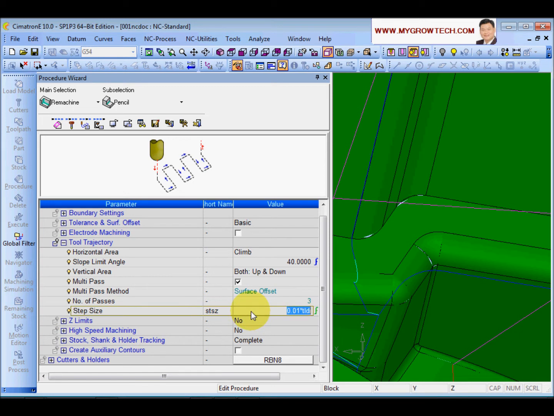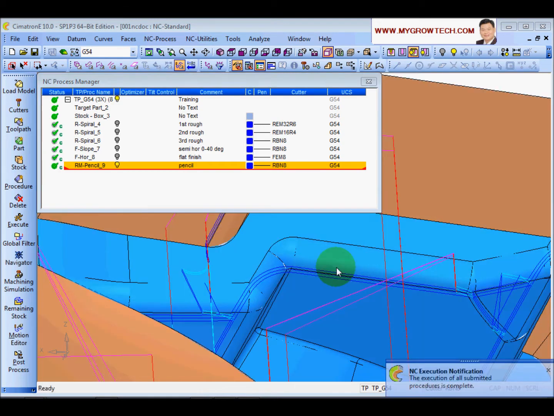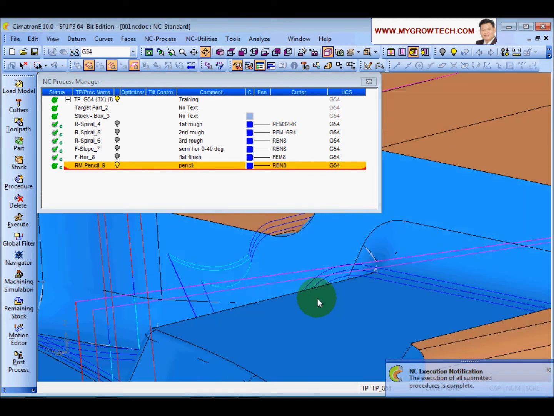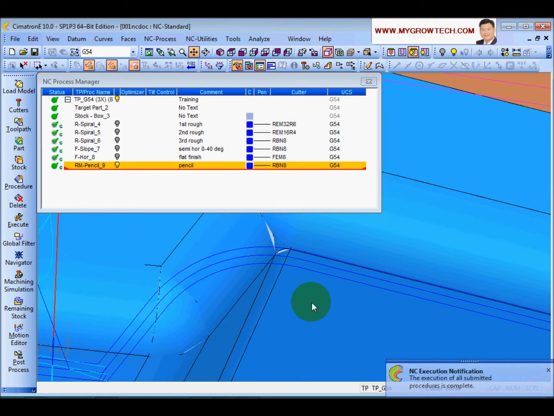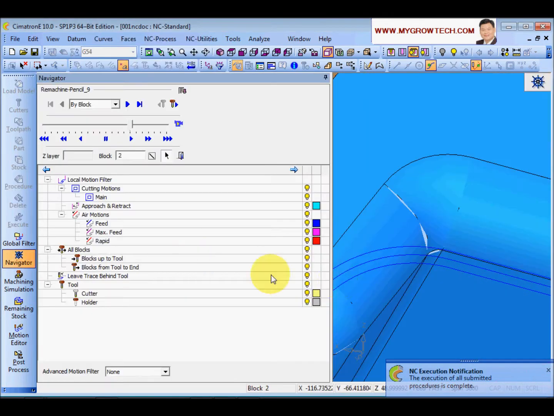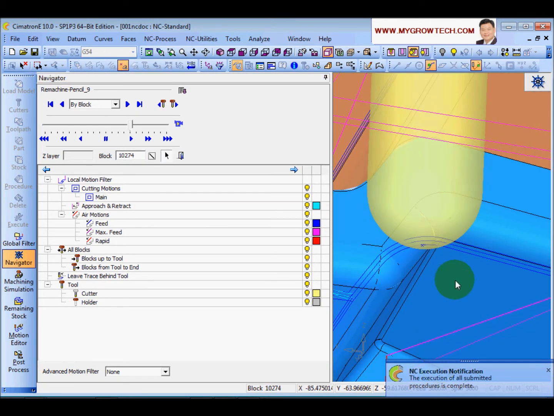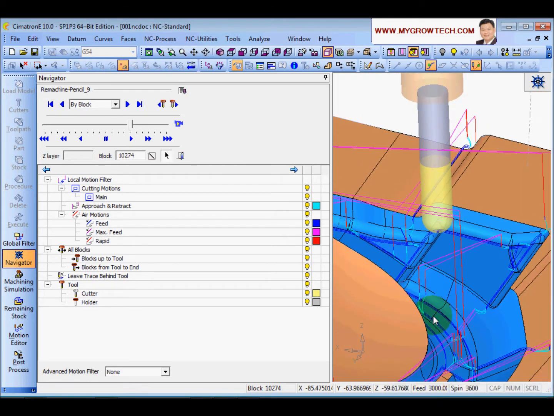If I say 0.3, it will automatically copy 0.3 and copy the pass 3 times. There you are. You can see now, instead of one pass, you have 3 passes with 0.3 mm pitching offset.